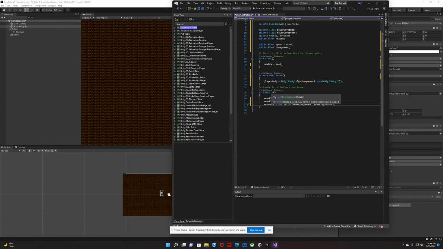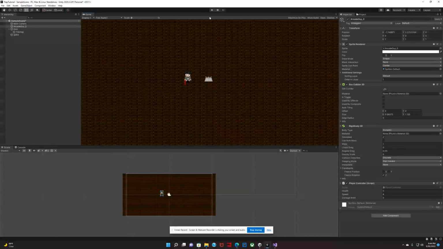Sweet. So we got all that updated, and then we got to put some speed behind that. So we're going to say player body dot velocity equals movement times speed. And if we go ahead and save this, we should be able to move around.